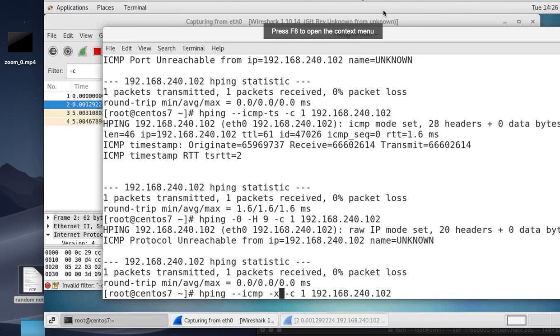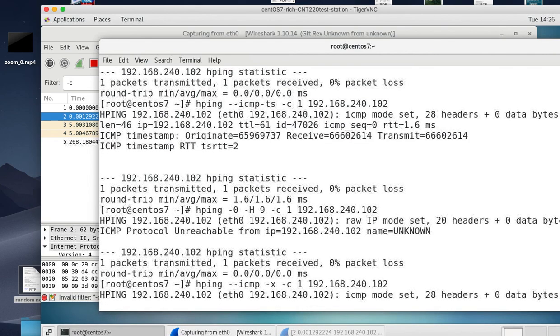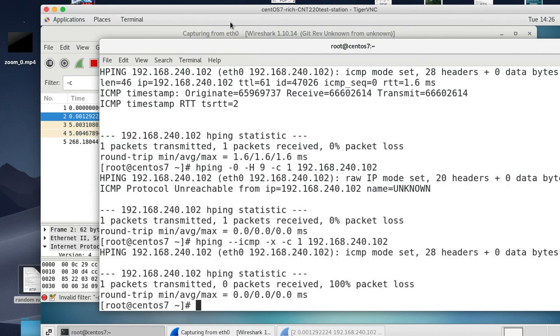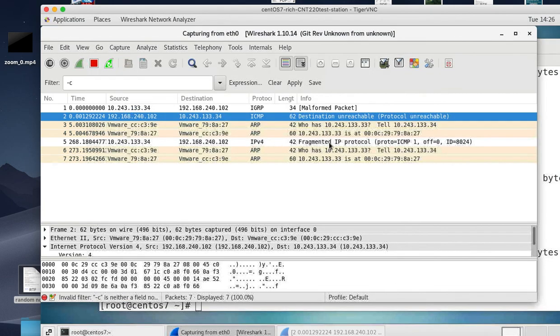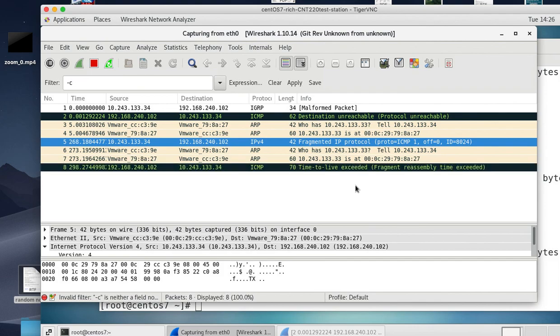And this one is a little tricky because what we'll do is we're going to send it, and if we look in Wireshark, we see that it went out. We have our fragmented IP protocol, but we haven't got anything back. So this one requires for a reassembly timer to be exceeded. So it takes like 10 or 15 or 30 seconds before we will get the reply back for this one. So we just need to wait for some length of time, and then we'll get the reply back.